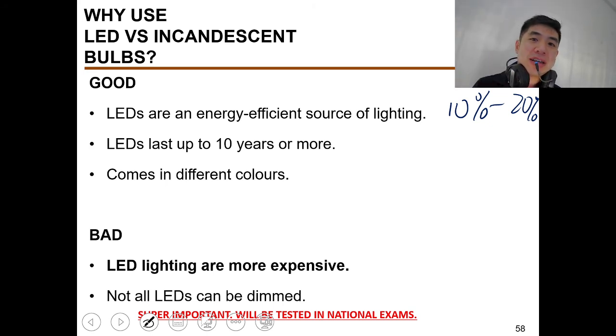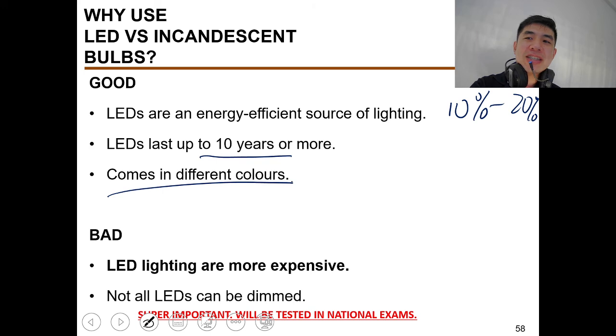And not only that, LEDs also last 10 years or more. 10 years, that's a long time, right? So most of the time, you'll say, hey teacher, my LED spoiled already. At home I got LED light, it spoiled after 2 years. Why? It's not the LED that spoiled. It is the transformer that converts the AC to DC that spoiled already. That one can only last 2 years, unfortunately. So if you change your transformer, your LEDs will work again. They are guaranteed to work for at least 10 years.